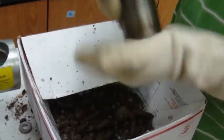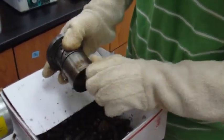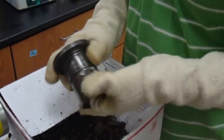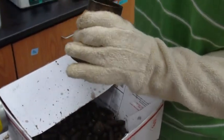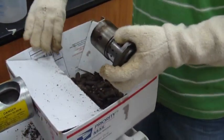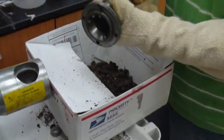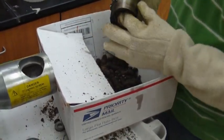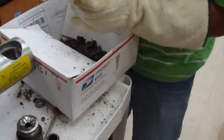So get that as clean as possible on the inside. Ideally, you don't want to use metal to metal in this piece, but I believe you can use it in this piece, just not to the bit. So you don't want to clean the bit with a metal piece, but with these pieces, you should be okay with it.